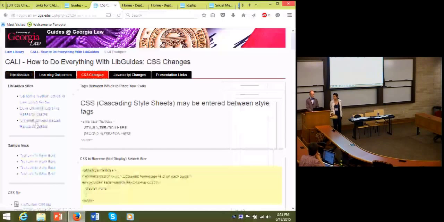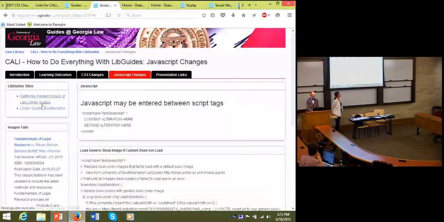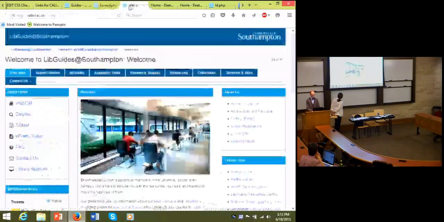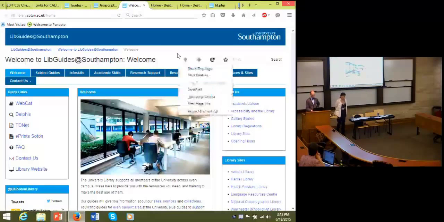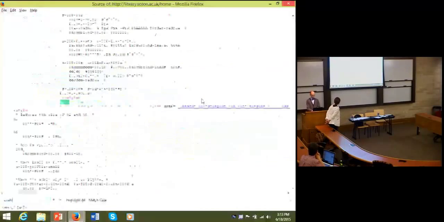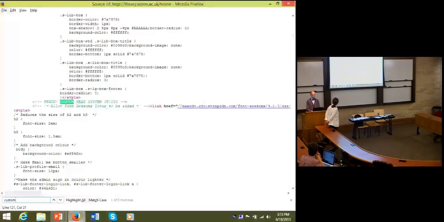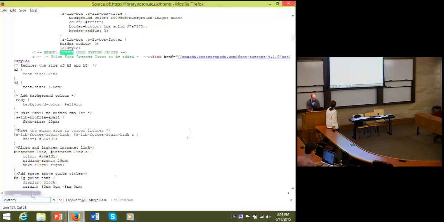So if I go to Library Guide Southampton, and I right click and I go to View Source, and I type in custom, here's begin custom head system JS CSS. And what I see is another link rel, what is that?